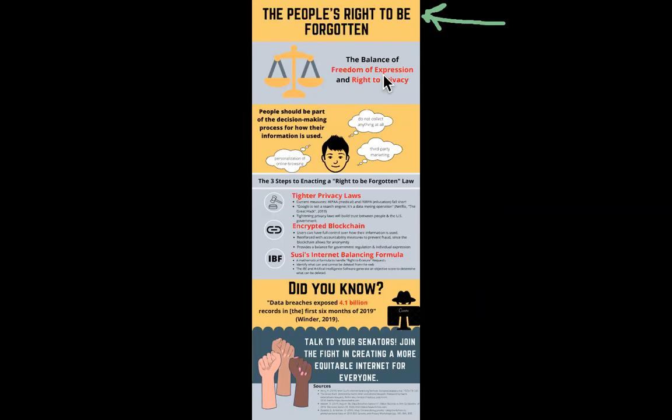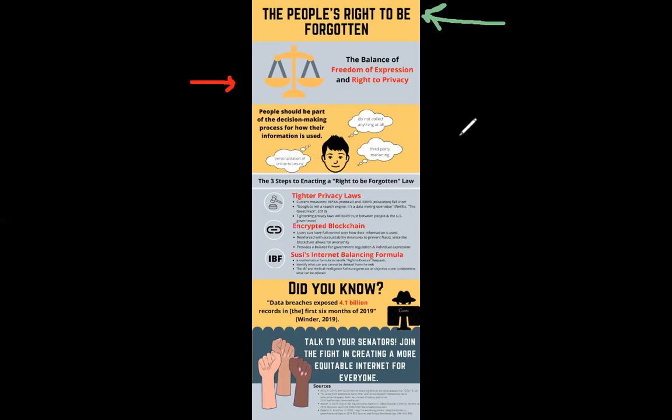So I started off with the burning problem here. So the burning problem is the balance of the freedom of expression and the right to privacy. So I'm going to explain what that means a little bit. So the freedom of expression is basically the value that Americans place on like the First Amendment, for example. So us being able to say what we want to say and not have it being censored. So the internet, for example, in China is very censored because the government wants to control the information that people have there. But in our country, we wouldn't be okay with that because we want the information on the internet to be very objective so anyone can have access to it. So we can all use the information in the way that we want to.